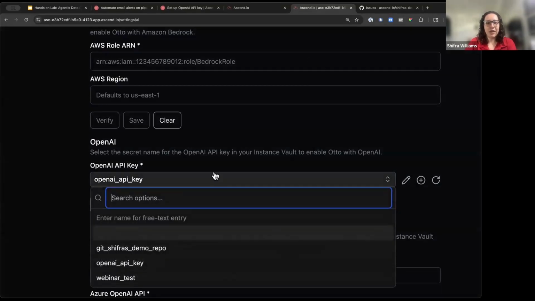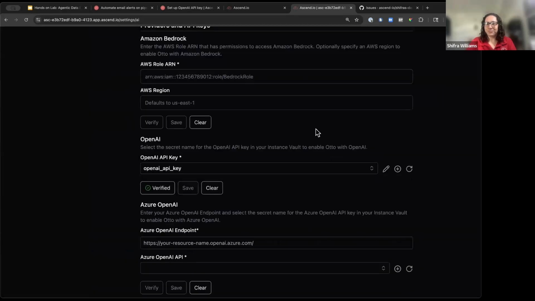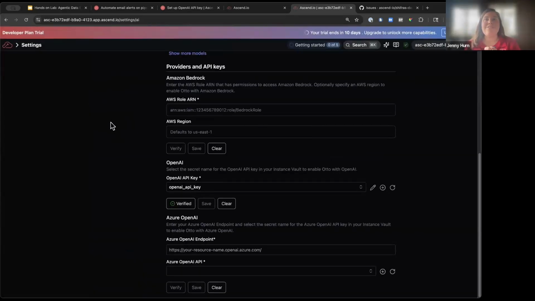Then what you would do is select the OpenAI API key from the selector here, and you want to verify that to make sure that's working. So we click the verify button, make sure we see that green check mark that's going to come up in just a moment. And once you've verified, you want to make sure to save that configuration that you've just set up for your OpenAI key. So save that. And once that loads, you should be good to go. Great. So this gives you access to OpenAI for this lab.